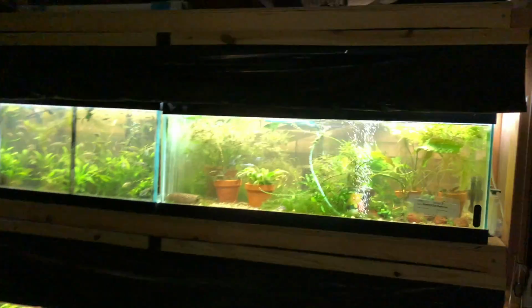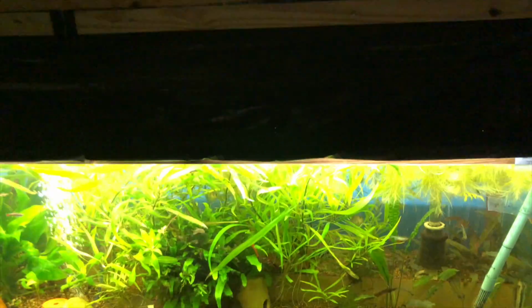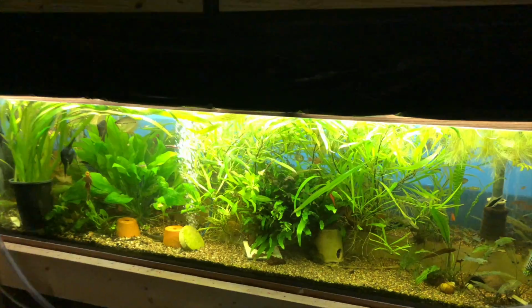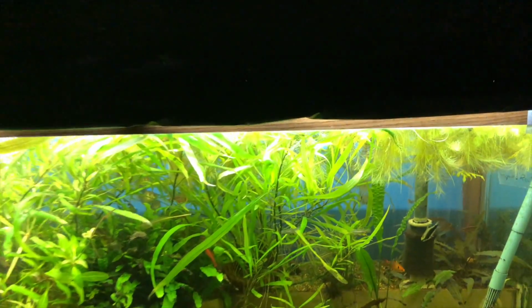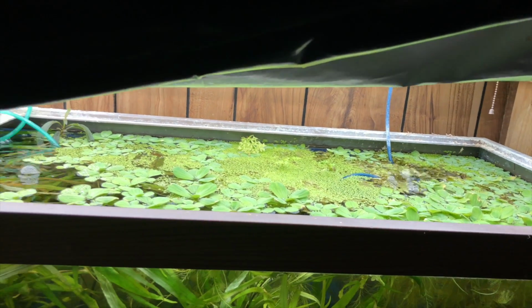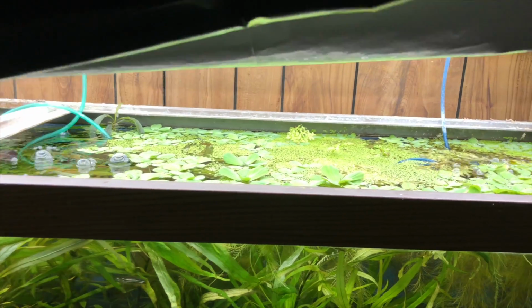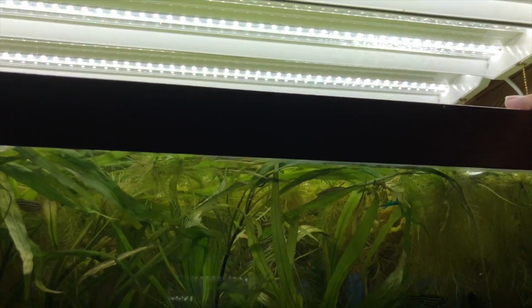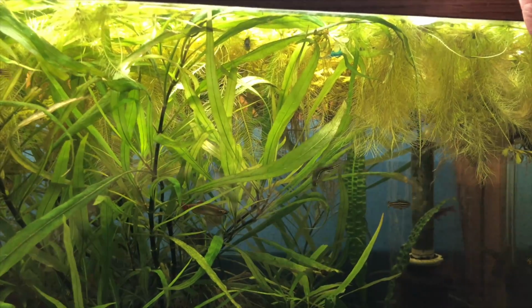This tank was my original 125 my wife bought me several years ago. It's meant to be a highlight tank, but you see that it's so grown shut that the plants on top keep it pretty much shaded out down below. Now, actually, those are LEDs. If you look up above, you'll see that I have 3 LED strips, each of which is about 6,000 lumens, so there's about 18,000 lumens over that tank.